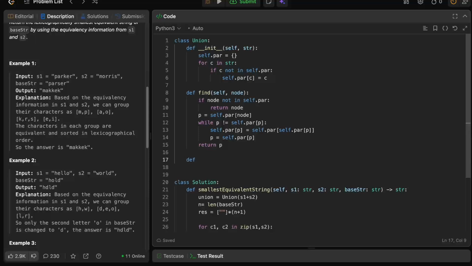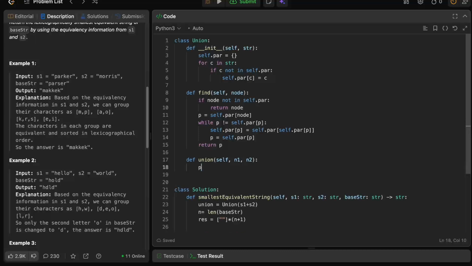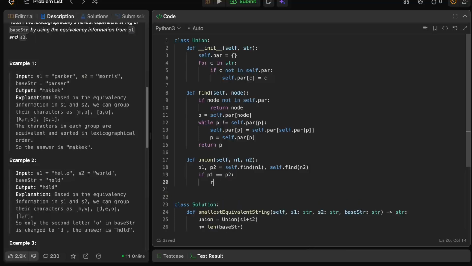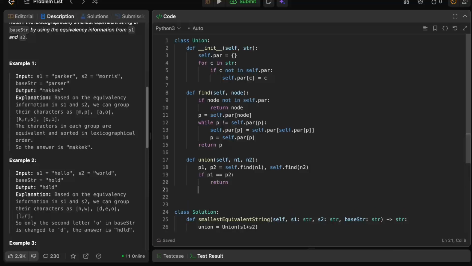We also have our union function. So self, we have node 1 and node 2, right? You have p1, and we also have p2. We have our self dot find of 1, and of 2, right? And then if parent 1 equals parent 2, we return, there's nothing to do.